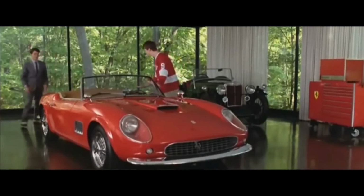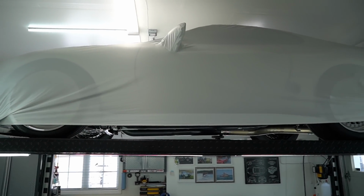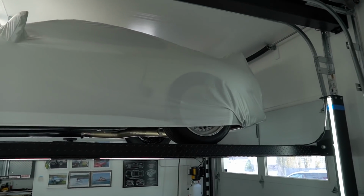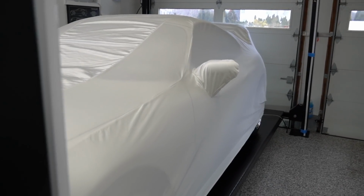I'm gonna wipe it with a diaper. Ferris, he never drives it. He just rubs it with a diaper. Drive it hard and then wipe it with a diaper after I clean it, and try to keep it looking this good. So let's go ahead and get it down so that we can take a look at the car itself. The front bumper has PPF on it, the rest of it doesn't, just ceramic coated.